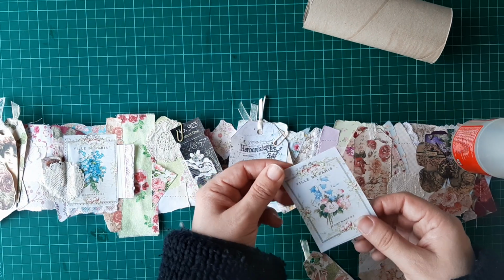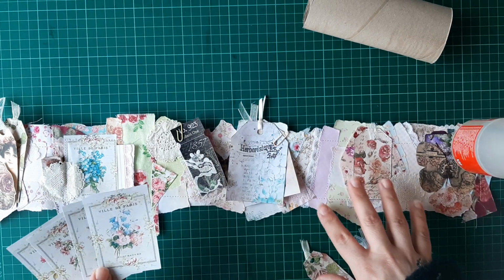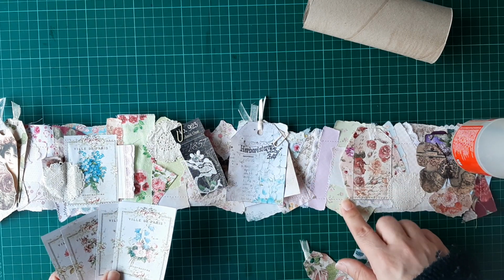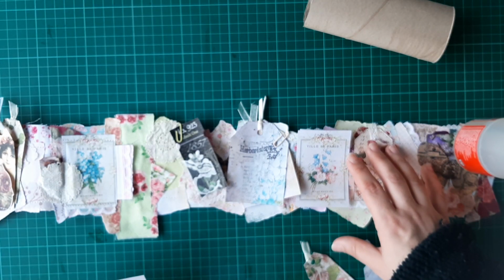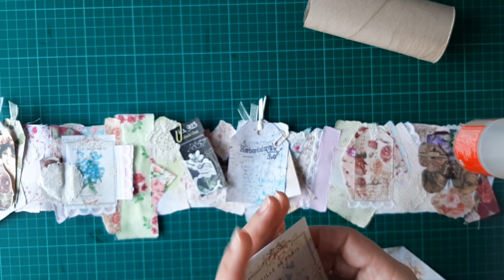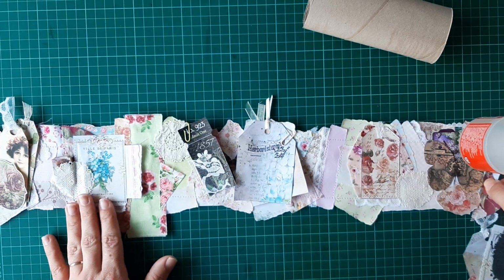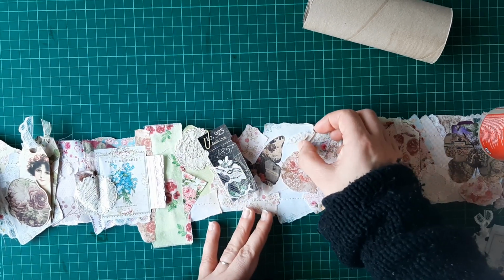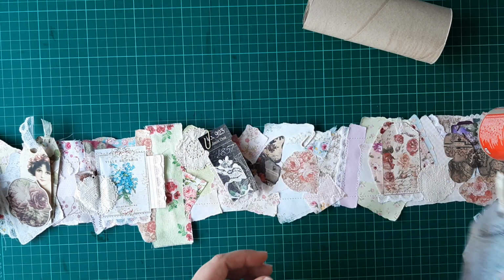And what I've done is I didn't use very many of these images because, like I said, I didn't really want to cover up too much of the papers that I've used. And I felt adding on these big massive images, I was going to lose all the papers. So I thought I could gift them to her. The next bit is I've attached a paper clip here, and I've just got these 2 tags on the paper clip.